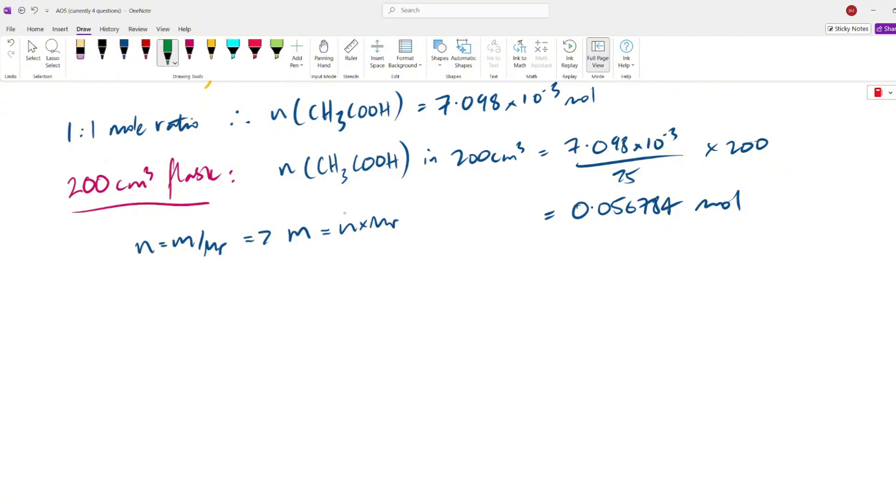So, obviously, I have this variable. I know what the moles are, but I don't know what the Mr of the ethanoic acid is, but it's easy. I can calculate it from the periodic table right here. Or I can just remember it because I remember that carbon is 12, oxygen is 16. So, I can say down here Mr of ethanoic acid equals, we got carbon, which is 12, plus hydrogen, 1 times 3, so that's 3, plus 12, plus 16, 16 is 32, plus 1. I'm going to do this in my head, 24 plus 3 is 27, 28, 8 plus 2 is 30, so that gives us 60. So, our Mr right here is 60 grams per mole.